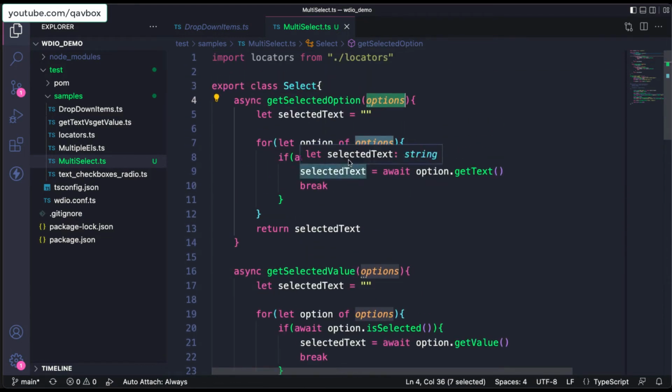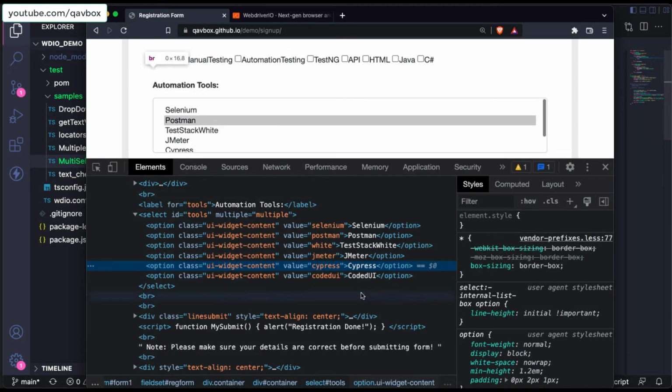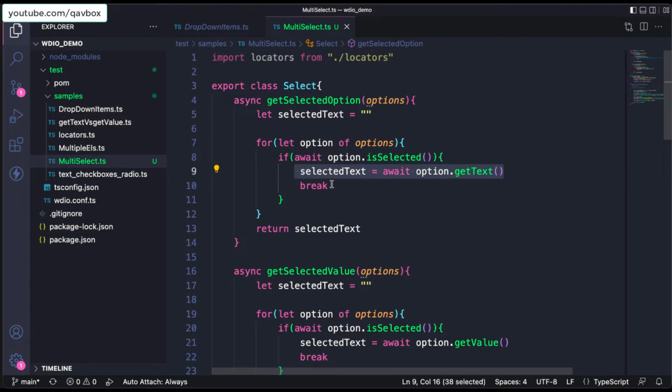To this method, we are simply looping across those options, and if an individual option is selected, we capture it. If it is true, then it will go inside and capture the visible text, that is nothing but this attached text. Here we were keeping a break in case of a proper drop down, because you can select only one. Now in this case we cannot really break it, because it will always give me the first selected option only from these multiple selections. So this break I need to comment out, so I won't be using that.